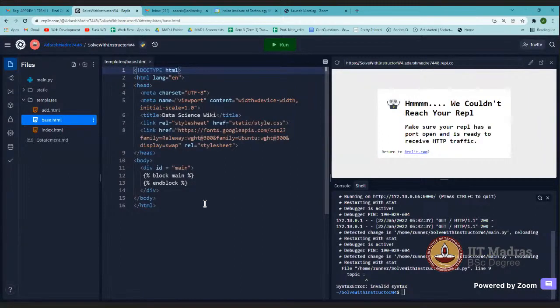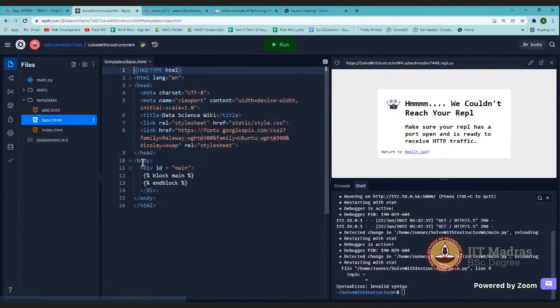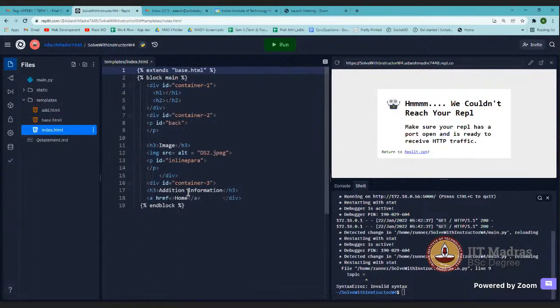So how do I call this entire page? Both these HTML files need to know that they're related in some way, right? So in whatever new file I'm making, the one that is changing, I'll mention the parent HTML of that file. So how do I write it? Extends base.html. So this is an extension of the previously created base.html. This is what it means. Whatever I'm writing here, don't worry about what is written here.